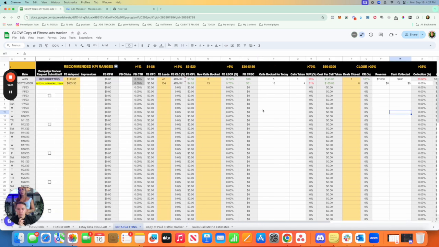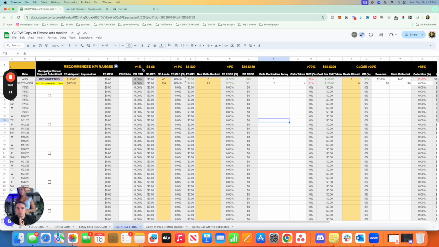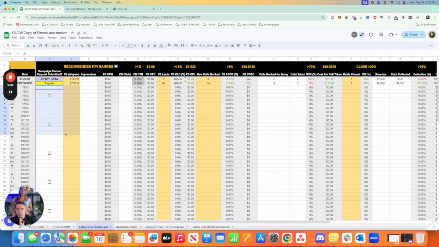Horizontally and vertically. Remember, I personally feel like duplicating, meaning horizontally scaling, is the best route, because number one, you can spend a lot more money quicker, which, when you have an ad performing like this, you want to double down on it. But if you were to vertically scale and just add $50 a day to the budget, it could potentially throw off the algorithm and send it to the wrong crowd, essentially. So that's why we horizontally scale and duplicate it. You could even duplicate it 2-3 times if you want.